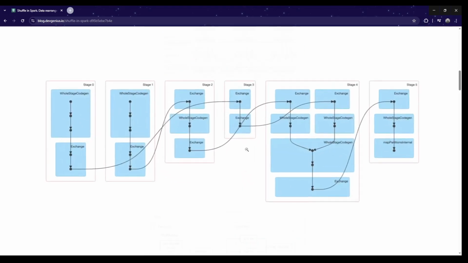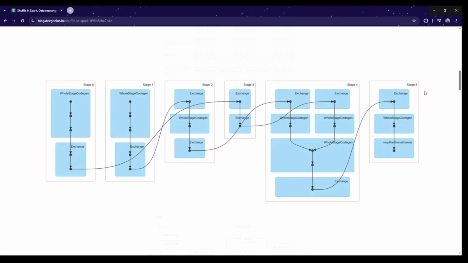And for any job that is running, if we want to see whether any shuffle is happening or not, you will see nodes called exchange. All those nodes which have exchange, you will see data is coming from some other stage. So this was stage 0, this was stage 1, and data from stage 0 and stage 1 are being used by stage 2, and then stage 3 also leverages something. So this flow, you see the data is moving from here to here, here to here, here to here.